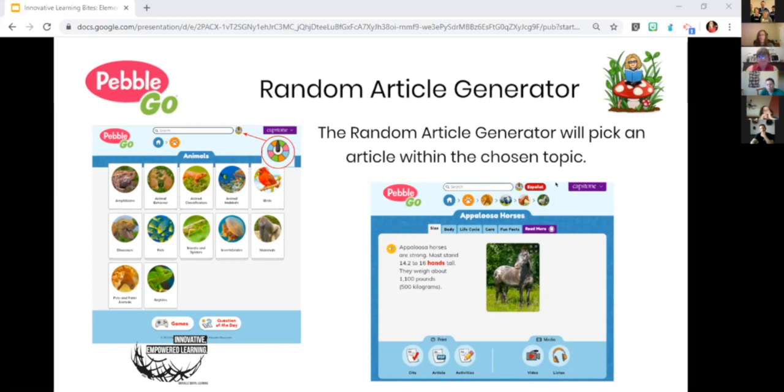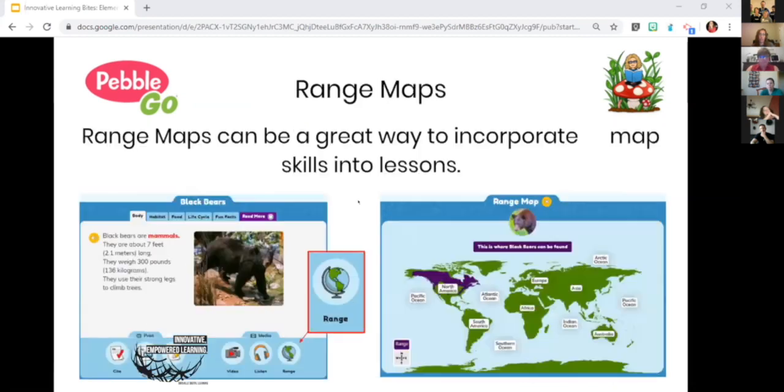If anyone is interested in trying Spanish from within an article, if you look right up here next to the random article generator, you see a button that you can press right here and it will change the article into Spanish. If you are in the Spanish version, that same button up there would switch you back to English. So if you didn't send them to an article that's in English or Spanish specifically and wanted to change languages, you can do that easily from within the article itself.